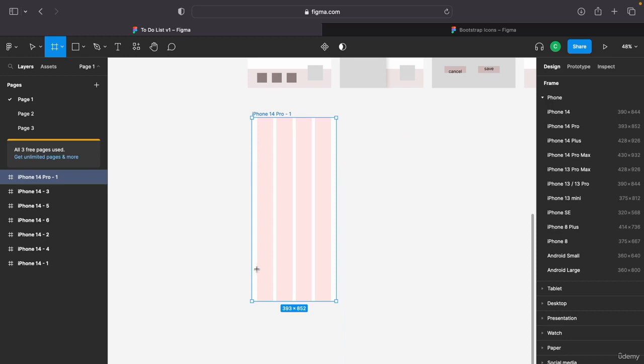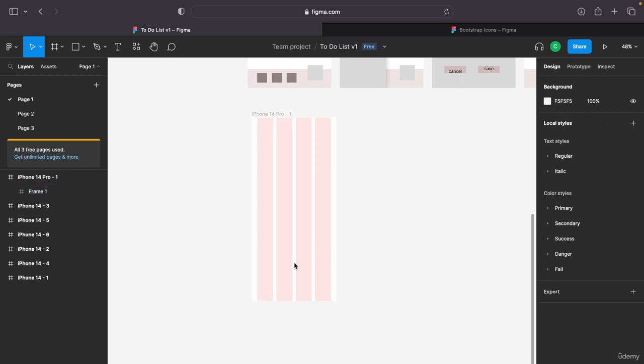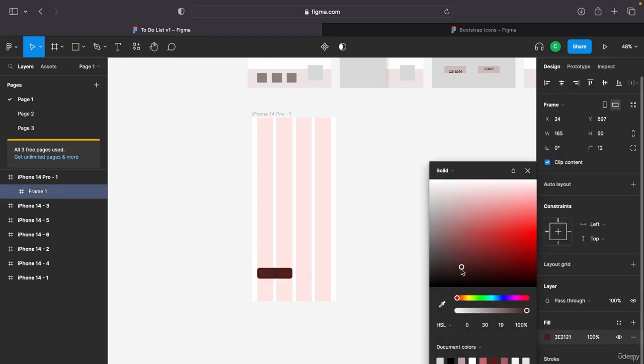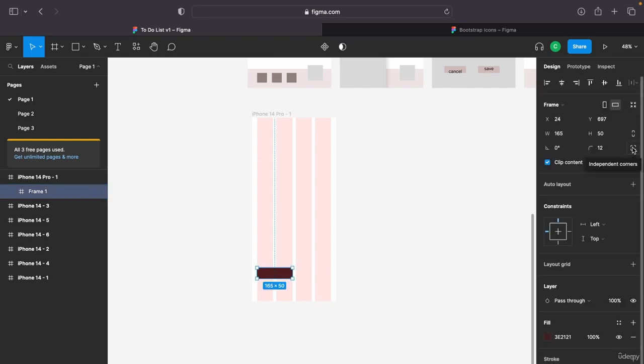I want our button to be that width and 50 pixels. We'll be making the roundness about 12, because it's the number used in Google or Apple products.